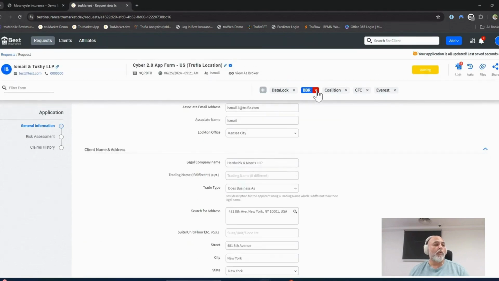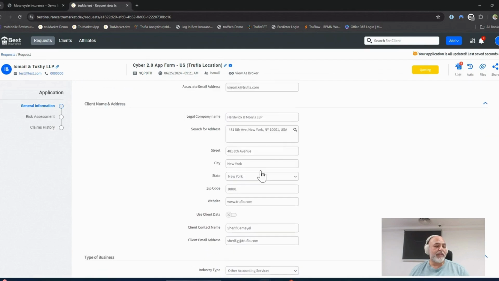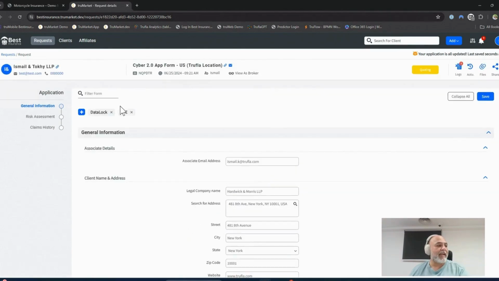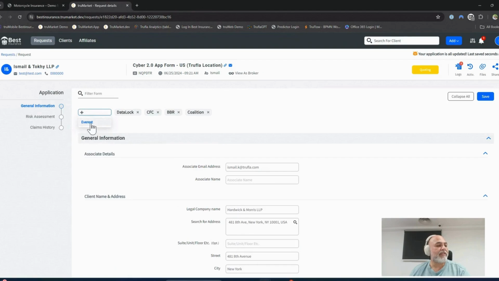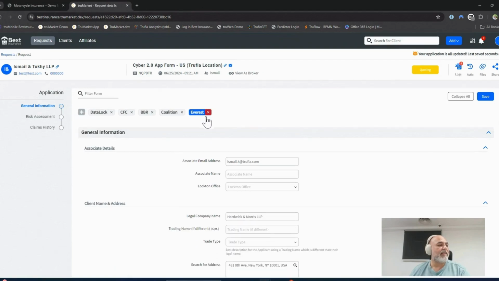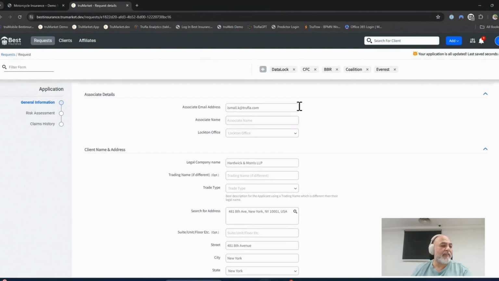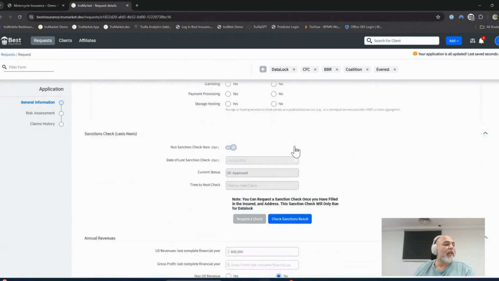Depending on which markets we add or delete, you'll see the application form change, and the question set changes as you add markets. So this is now the ability to get 5 quotes in one standardized application.